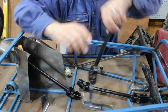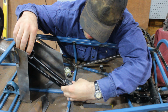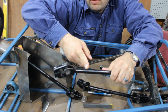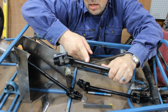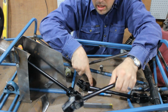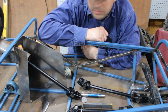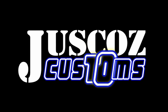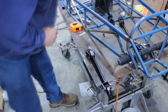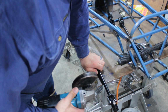So I'm probably just going to cut that 45mm there, cut this end off flush, weld that onto there, and then weld that onto the end of that shaft. Alright, that's what I'm doing. I'm actually taking 50mm so I can adjust the trim to make sure it's exactly right.